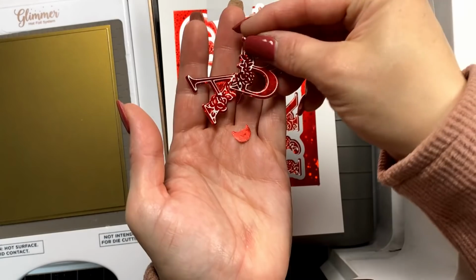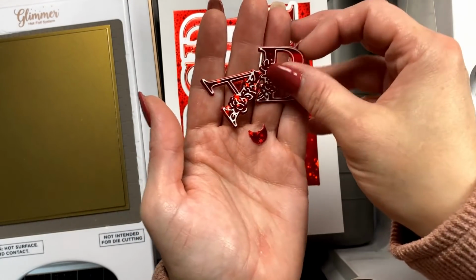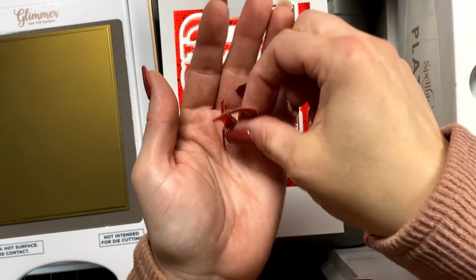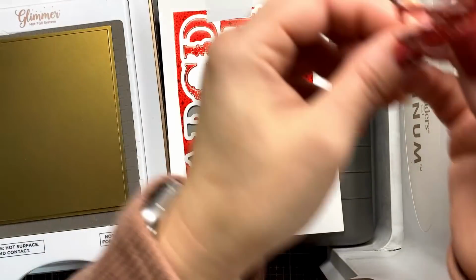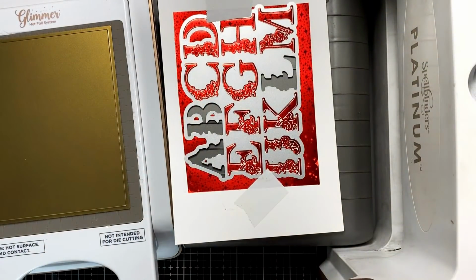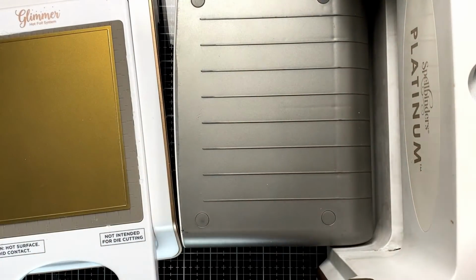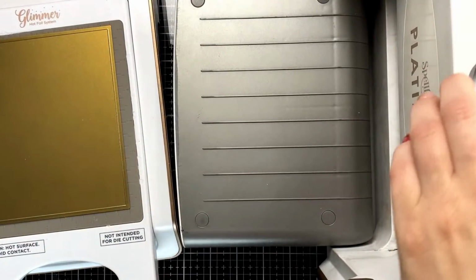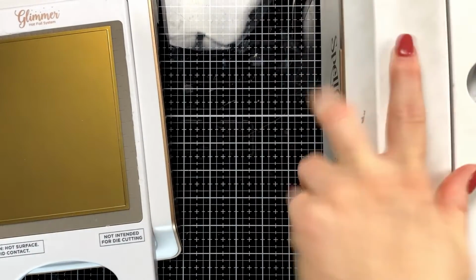I don't know. I just am so impressed with this. I absolutely love, love, love this solid plate because I can see doing all kinds of cool things with it. All right, I'm going to just set that over to the side for now. And oops, I lost a letter. Let's keep that. And I'm going to move this.